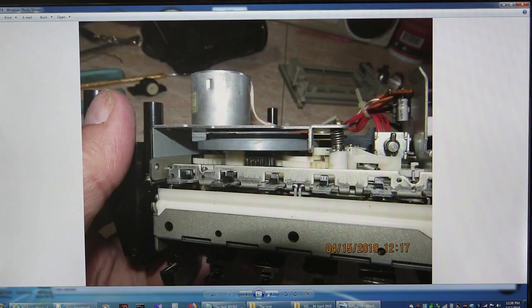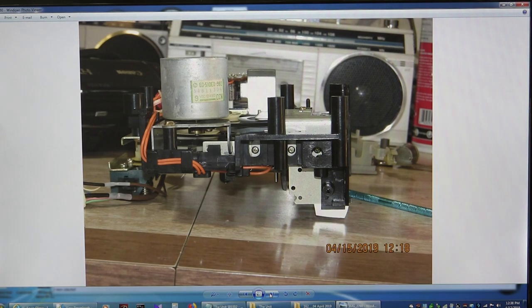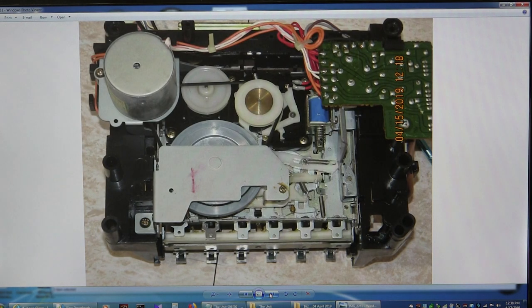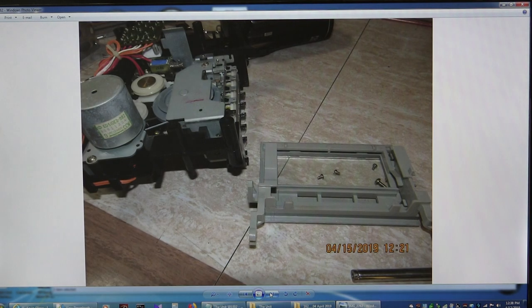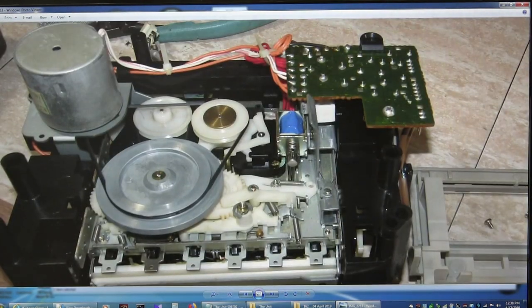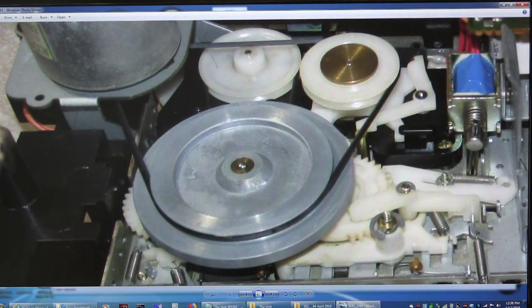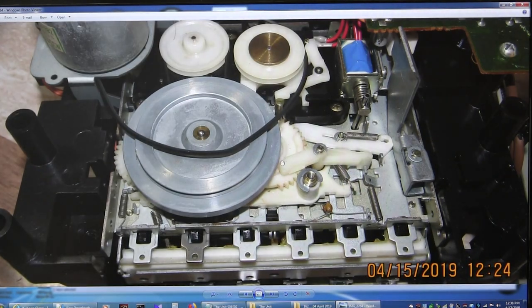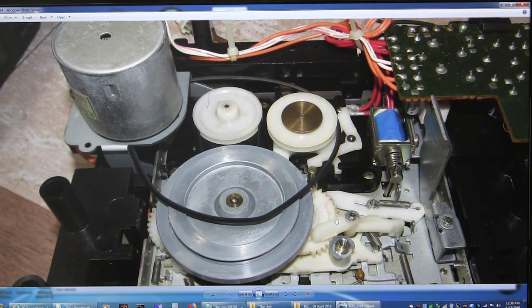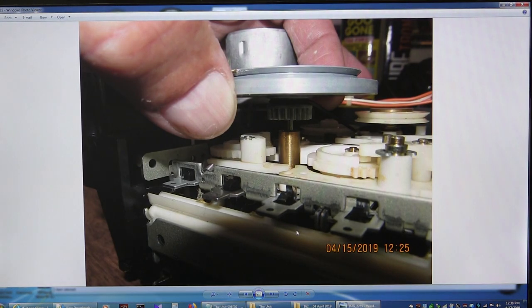Again, I was reading the wrong notes — it's about the SCR8 that has the issue with the screw. But I did put new belts in this, so I took it apart. Now that I've got all the views, here is the underside — that's the old belt. Take the old belt off — it's a square belt.